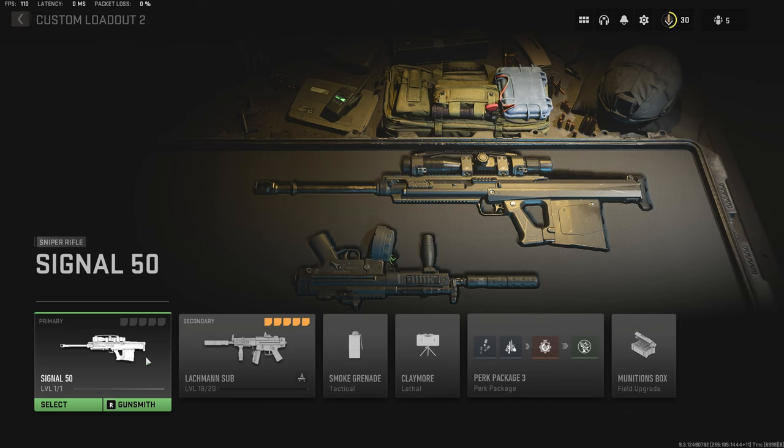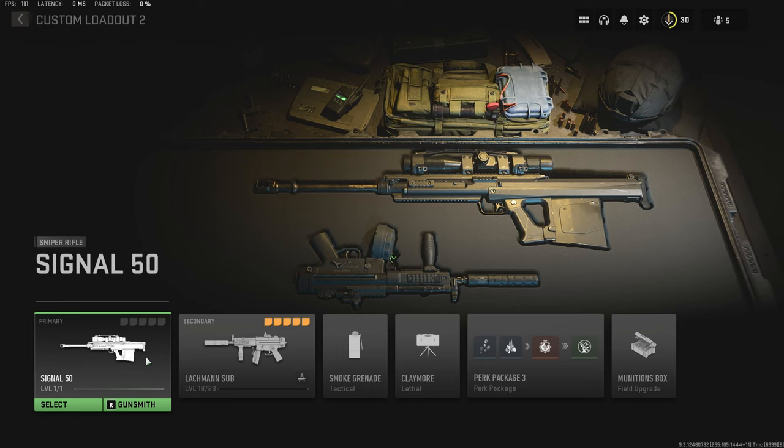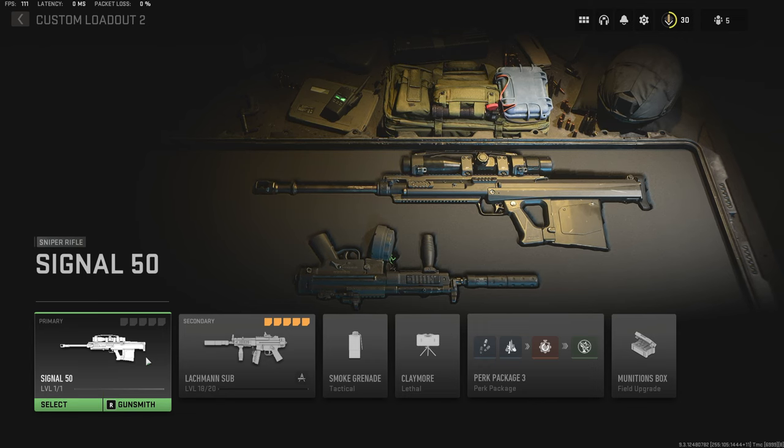This one's really good. The reason why we're running an overkill class, a sniper rifle and a sub, is because in invasion or ground war, if you have a nice heady, it's almost impossible to get that guy off that heady without a sniper rifle, because the ARs are really good for mid-range, but they're not great for taking people off of headies.